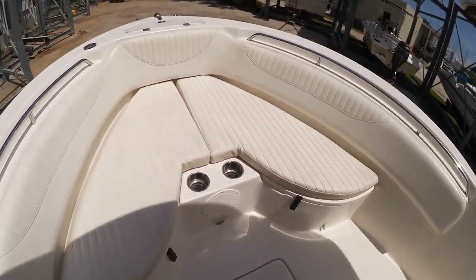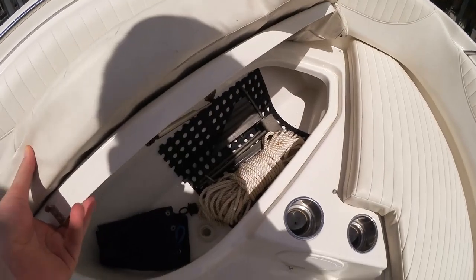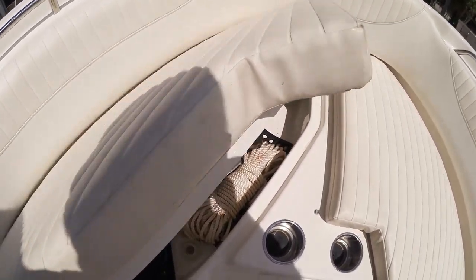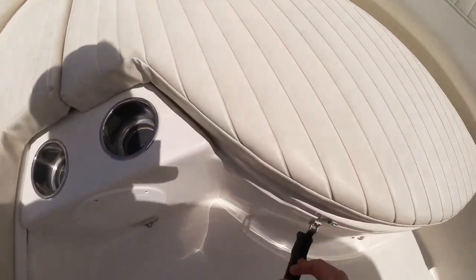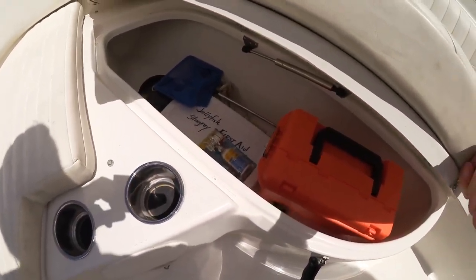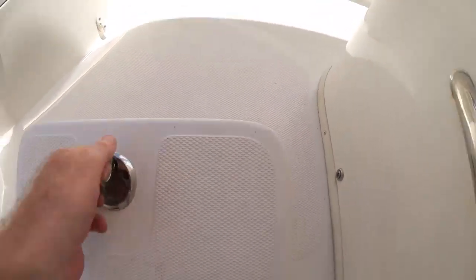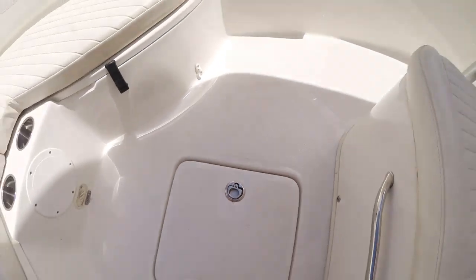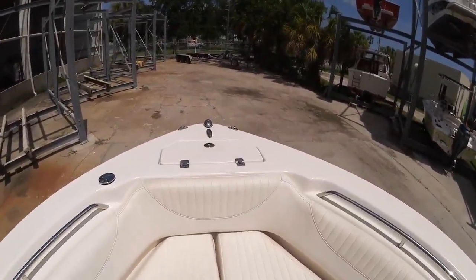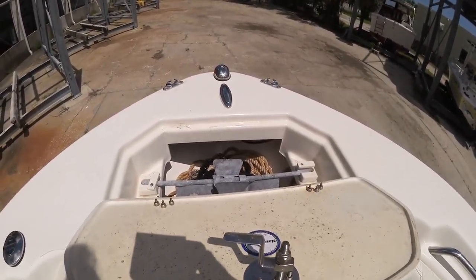And the great thing about this sun pad is, if you go ahead and open up and you lift up, the cushion comes right with it, gives you access. And of course, you can just take these cushions right off if you're fishing. And that's on both sides. Open up. Right now the owner uses them for storage. And then directly in the center, you'll see cup holders. And if I go ahead and step back and open up here, you'll see right now he's got the washdown hoses in there. And if I go ahead and move all the way forward and open up here, you'll see your anchor storage.